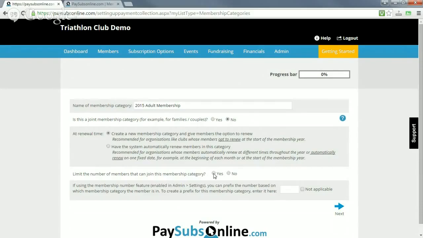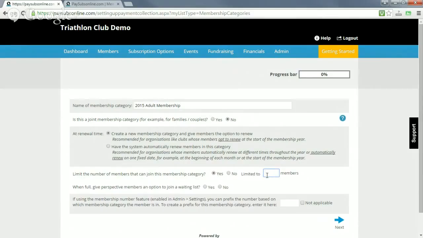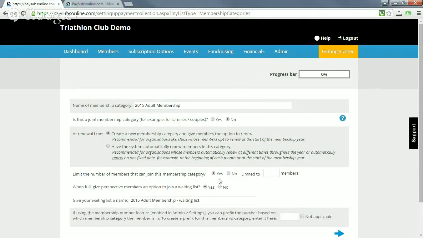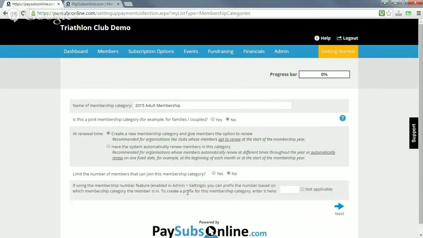If you're limited in space in any way, maybe in your training facilities, you can set a limit to the number of people who can join, and then add any prospective members to a waiting list. If you use membership numbers, you can prefix that membership number based on membership category. I'm just going to select not applicable there.